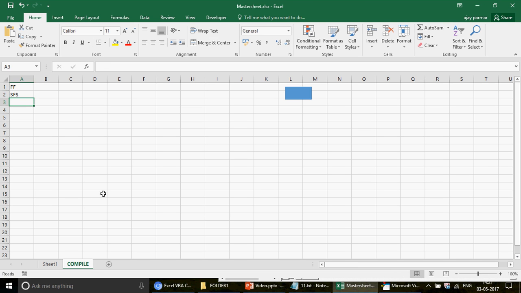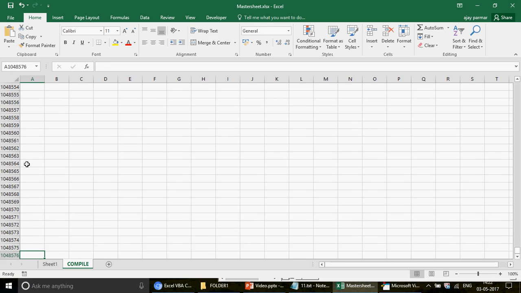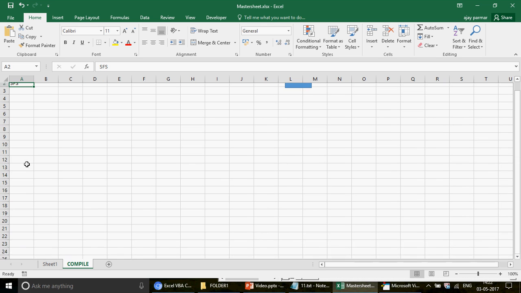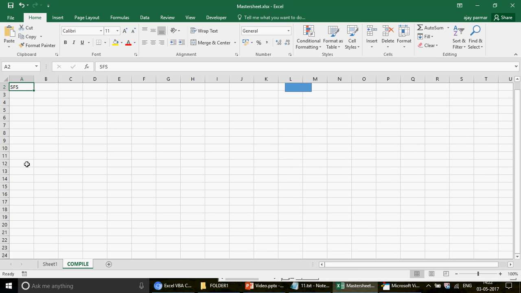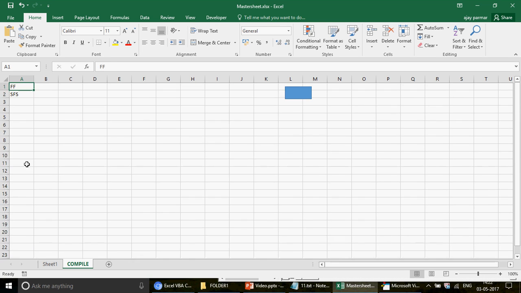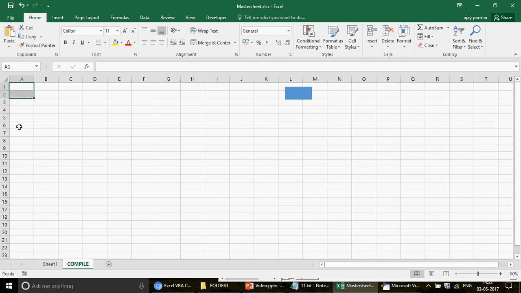Now the second time when the data is going to be pasted from a different workbook, then we would like to paste the data here. So that's why I'm saying that first we will go in the A10 lakh cell and we will use the control up arrow. This control up arrow is going to take you to the last filled value, and then we will move one cell down in order to paste the data. So that's what I'm going to do in the very first step.